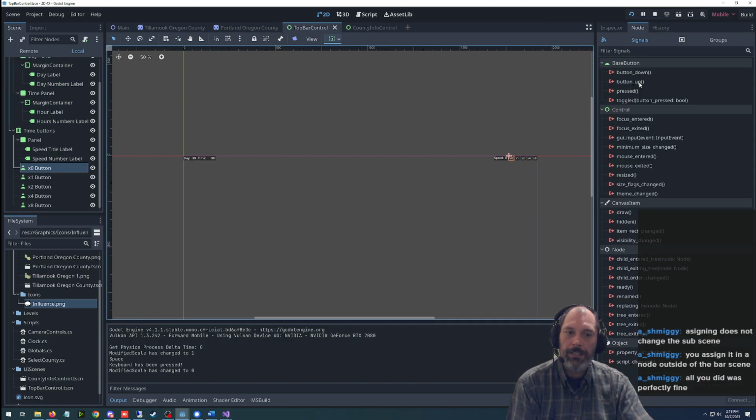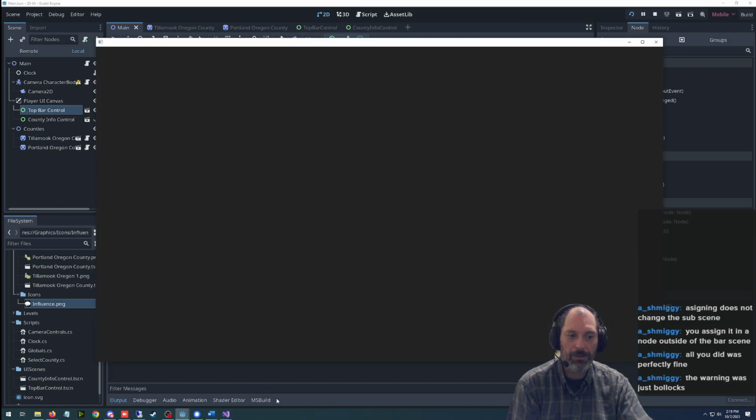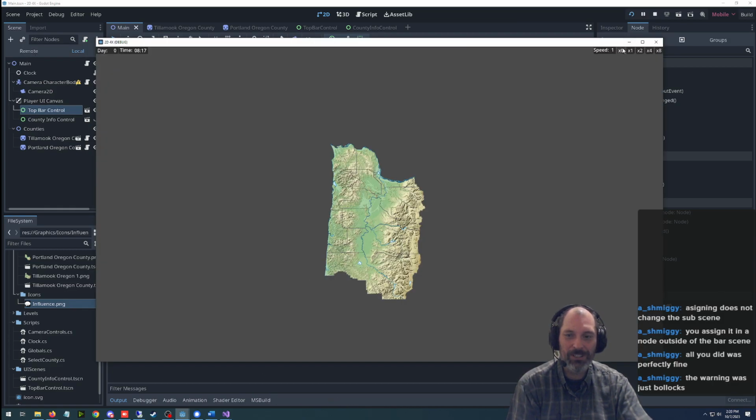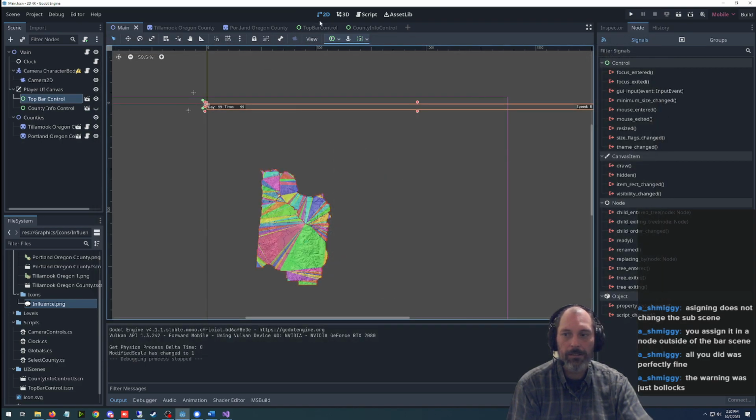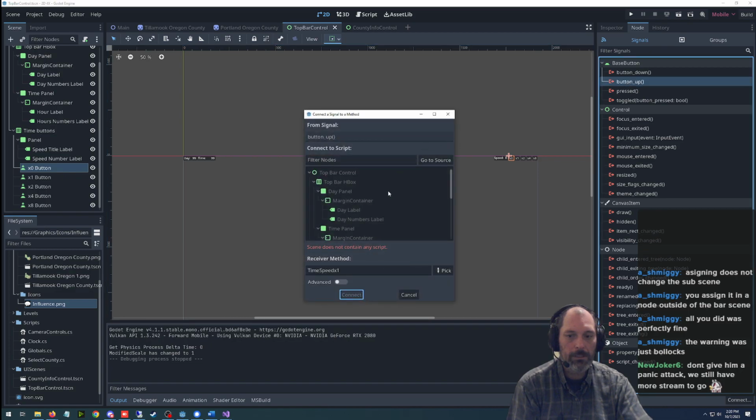These ones have this, so we'll have to reconnect this though. So button. Well, no, they worked a second ago, didn't they? The warning was just Volix. Okay, there's been a few of those. No, they didn't work. Okay, so I've got to do this thing, then I've got to assign the signals back again to button up. Oh, but I can't.